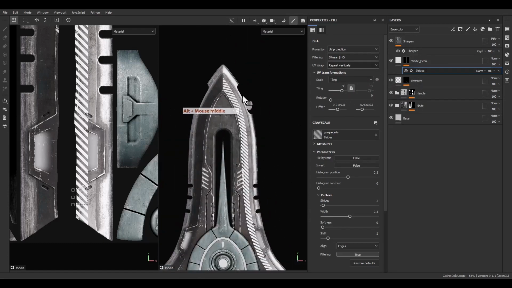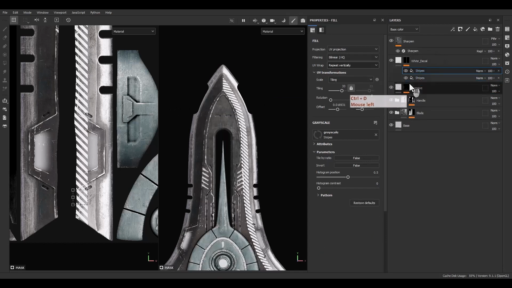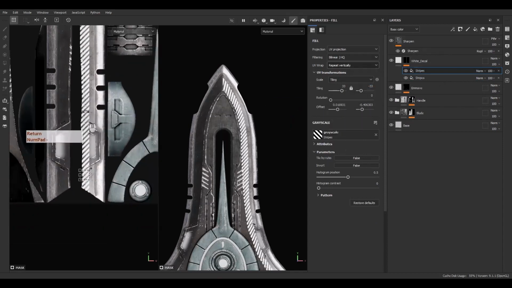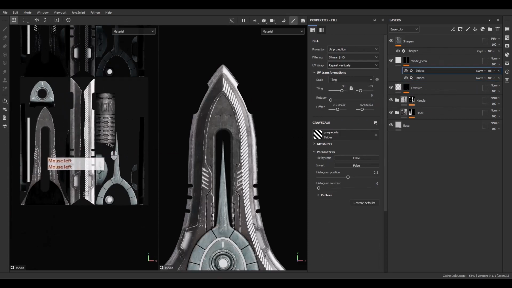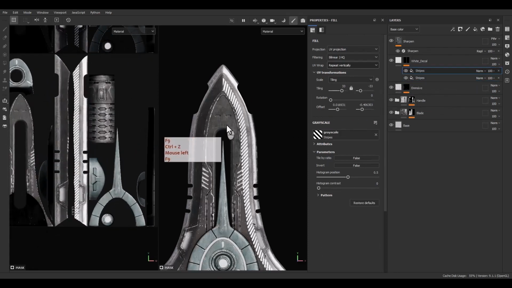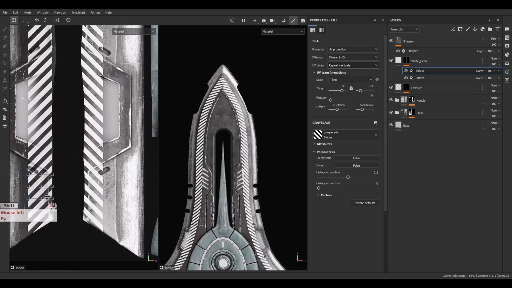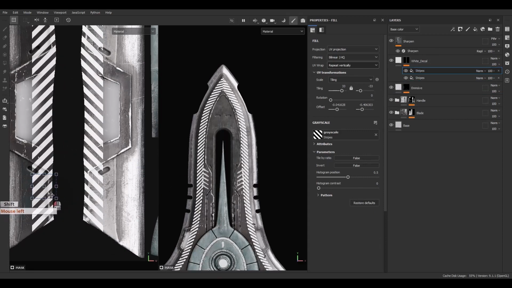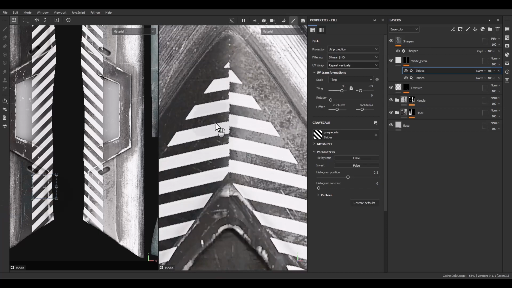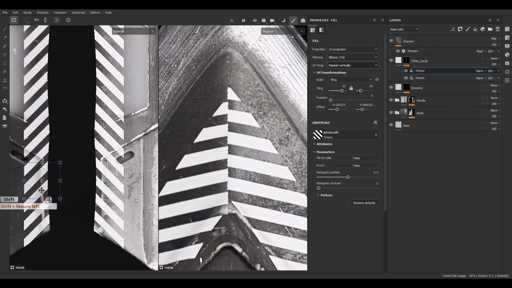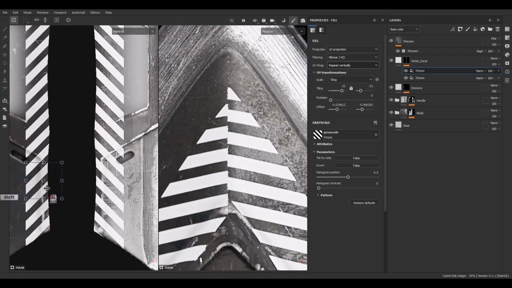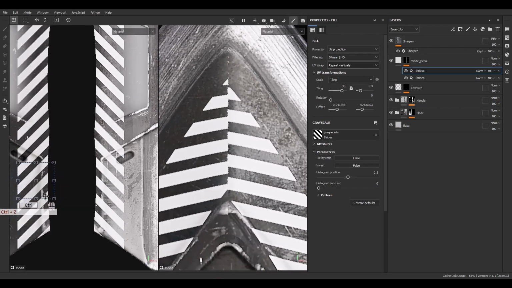But just before creating the mask, you just need to duplicate this layer and add negative value to this tile to just mirror. And now to here and fix the position for this side. So let's okay.